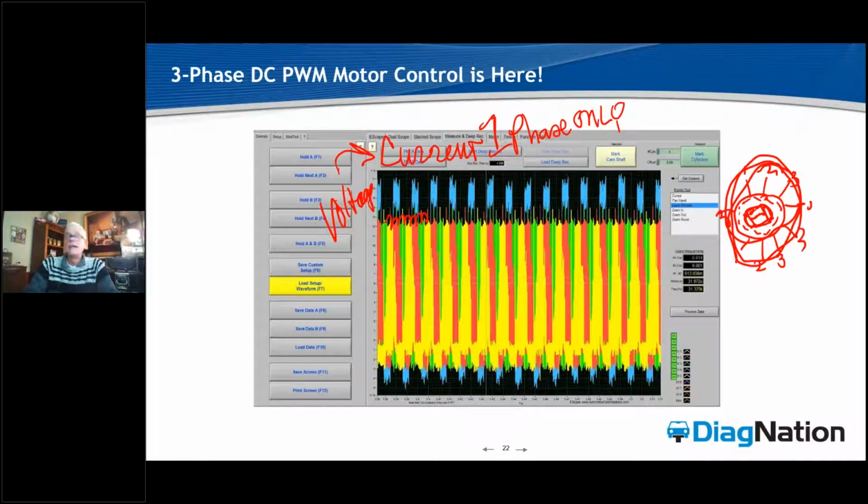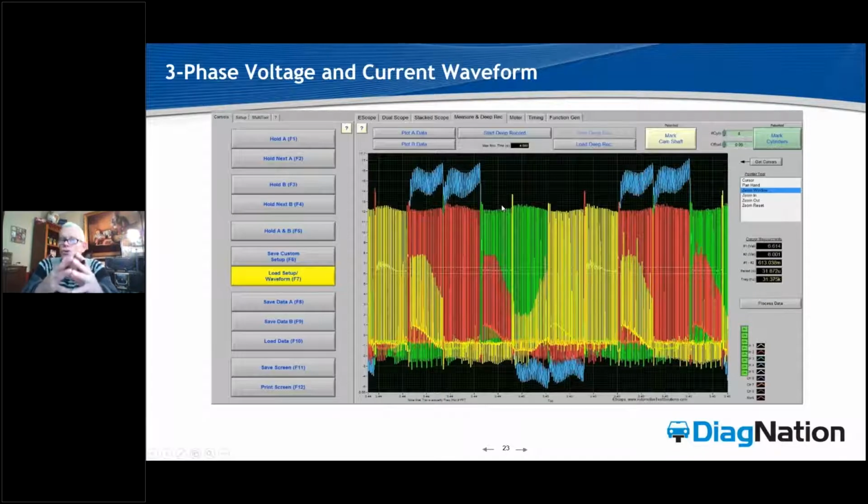Now, in a single phase pulse width modulated control, you'll have 1 or 2 sets of magnets on the stator of the pump, and then one phase triggering 3 magnets at once to do the same thing, or 2 magnets at once. Now, voltage here, current here. Okay, now, how does that translate? If we zoom in, this is the really neat part here.